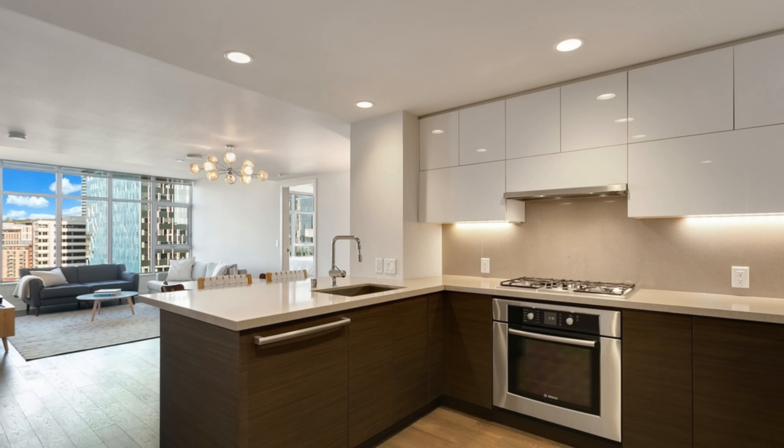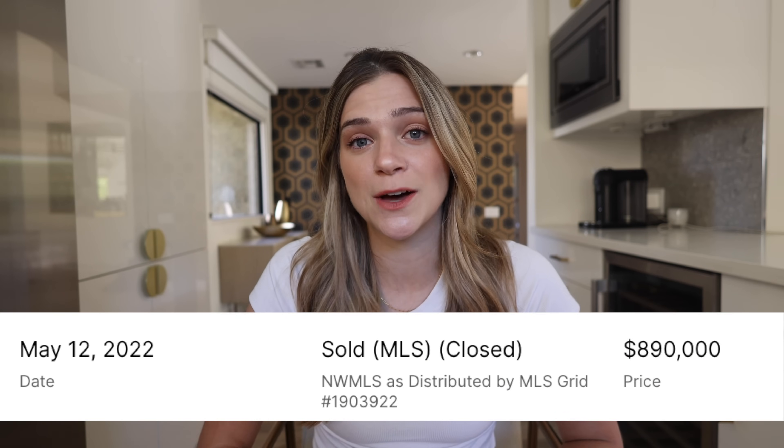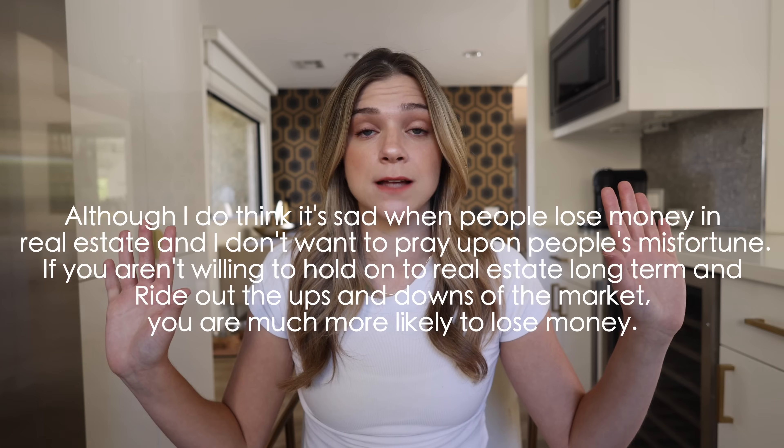Then a two-bedroom home hit the market for $800,000. It had only been on a couple of days, so I knew it was going to be kind of hard to get this one down. I didn't want to get my buyer's hopes up, but I said, hey, I think we should go see this just in case — it's a long shot, but maybe we can get them down within your budget. The first thing I did was look up how much money the seller paid, how long ago they bought it, and how much of a mortgage they have on it. To my dismay, they bought it last year for $890,000 and were selling it for $800,000 — already selling at a $90,000 loss. But you never know. Sometimes people who are losing money on real estate can afford to lose it. If they really didn't want to lose that money, they probably would stay put or rent the condo out.